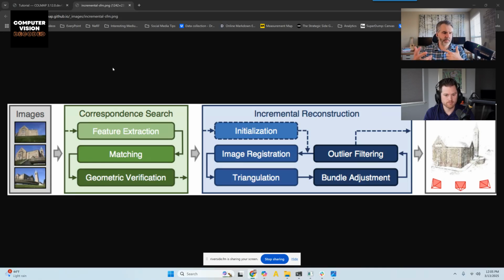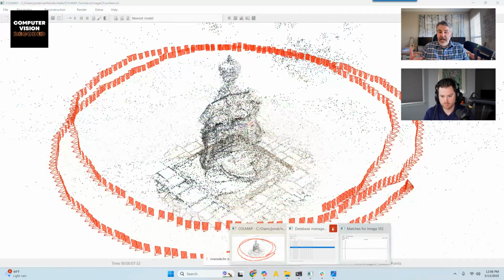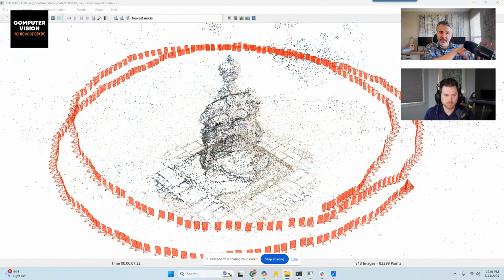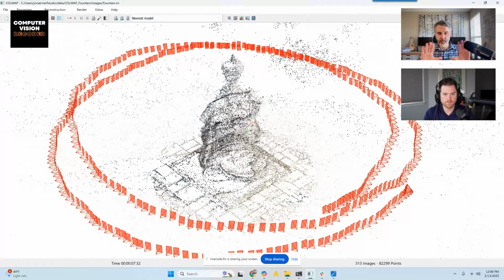And so there are some keywords that you might see, like it's estimating a homography. Homography, like a perspective transform, or an essential matrix or a fundamental matrix. So each of these relationships, each of these matrices, is a way to describe how a point in one image matches to a location in another image or a set of locations in another image. And so we're trying to estimate, is there a valid camera motion that we could imagine to get a set of points in one image to move to the set of points in the other image. And so that's what geometric verification is doing. Okay. Just figuring out those 2D relationships between images.